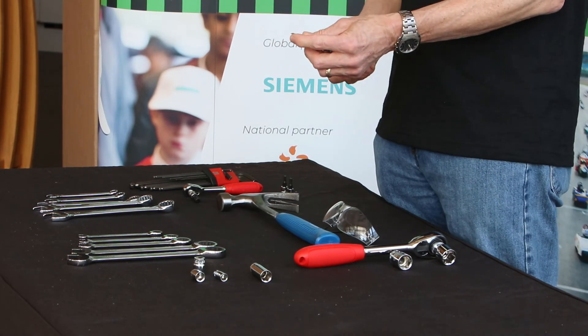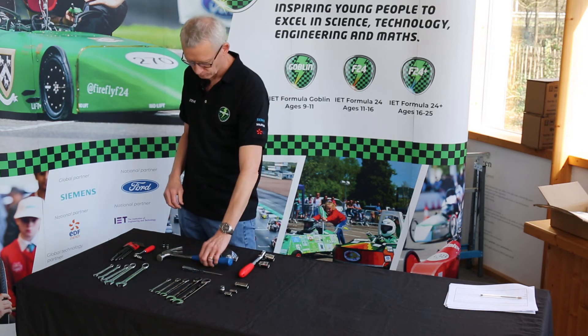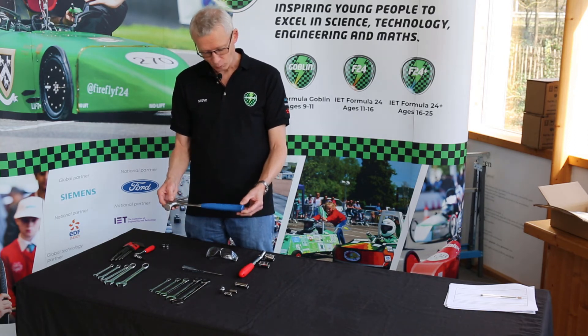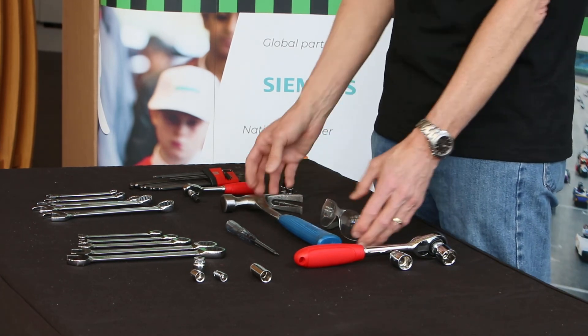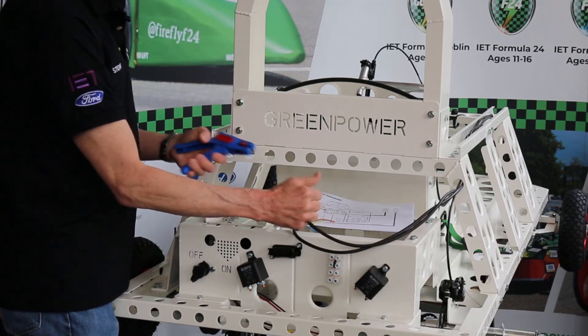Next, a simple flat-bladed electrical screwdriver for when you're doing your wiring — there are a few screws to do up, not many, but useful to have. Then we have a hammer. The only time this should be needed is when assembling the rear axle and inserting a pin, which we'll cover in a subsequent build video. We recommend that an adult does that part of the build, as hitting things with hammers can be dangerous — hence the safety goggles. Wire strippers are also required for wiring the car; they remove the outer insulation of a cable allowing us to make good electrical contacts.